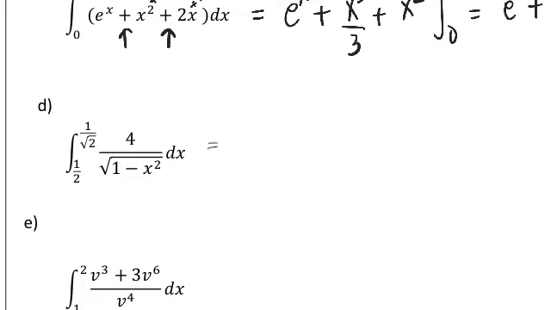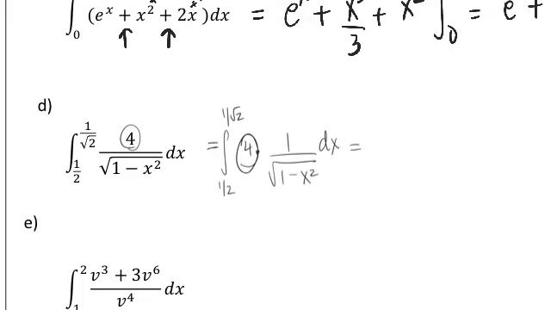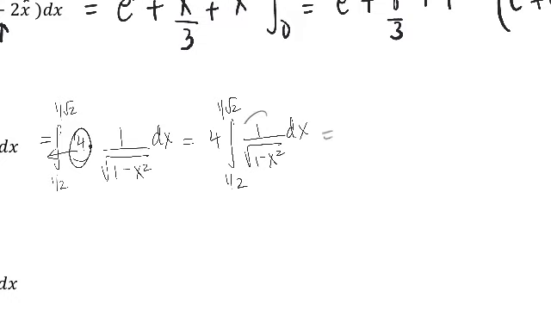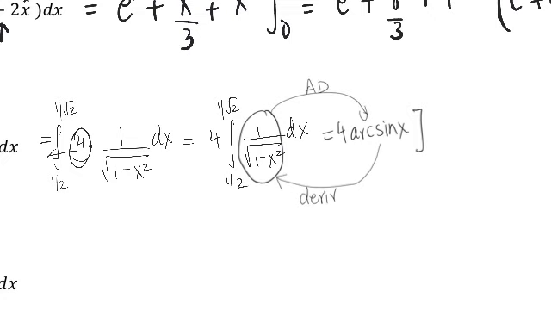So here, I'm going to first recognize that this 4 can be thought of like this, 4 times 1 over rad 1 minus x squared dx. And then by the constant rule from last class, the 4 can be pulled out through the integral, right? So then I have this, and now the antiderivative of 1 over rad 1 minus x squared is arc sine, right? So we are remembering that sometimes antiderivative is just a matter of remembering the derivative, right? If the derivative of arc sine is that, then the antiderivative of that is arc sine.